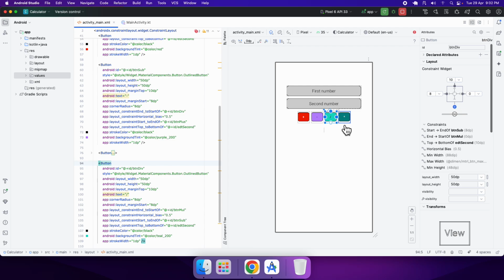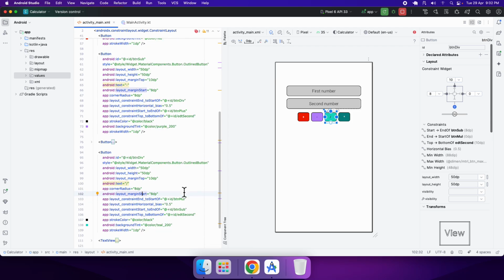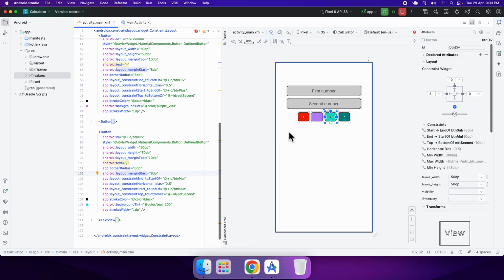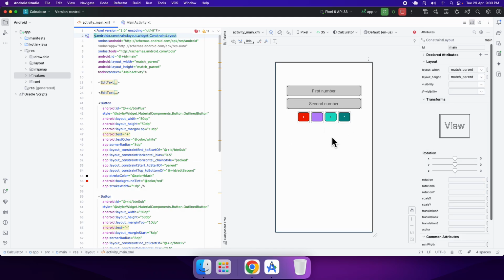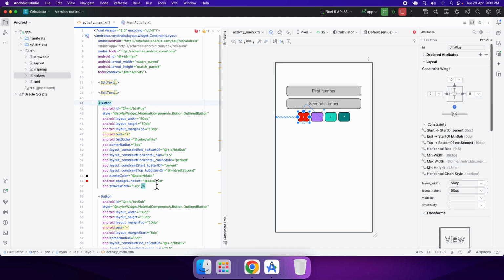Now after that you can apply a height, like I have given a custom size over here, width as 50, height as 50, that's what I've applied. And then as you can see right over here, margin start I already said, and on the top I have given a space over here. See, there is a space of 10 dp, a gap is there, margin top at 10 dp space is given. So that's how these things are aligned. Okay, and for the background color I have gone for the background tint color over here. Well, this is not a material design, it's the simple button over here, but you can also apply material design in context to the styling part.